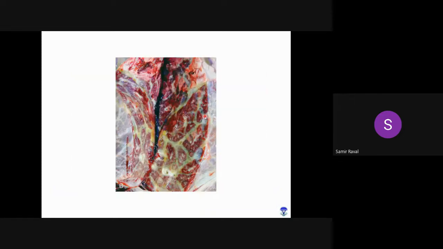In this particular case, what will you find? Marble shaped. Marbling of the lung. Very good, right? So here what happened? These small lobules are separated by thickened septa and they give a typical marbled appearance. So the name given is marbled lung, or marbled appearance of the lungs, due to thickening of interlobular septa.